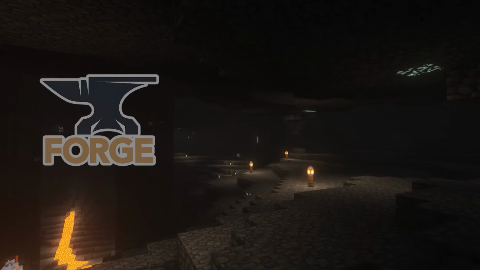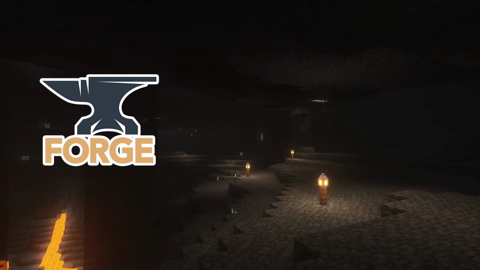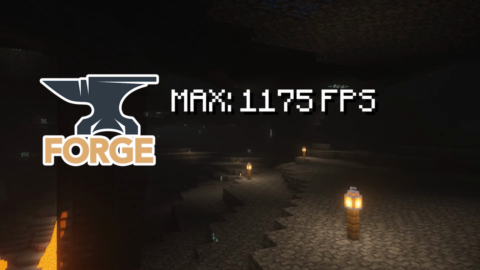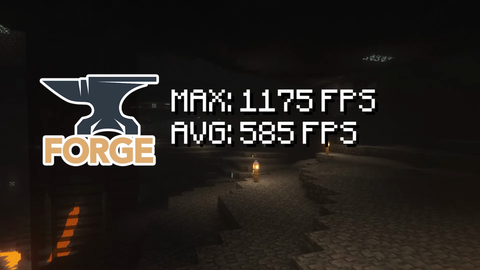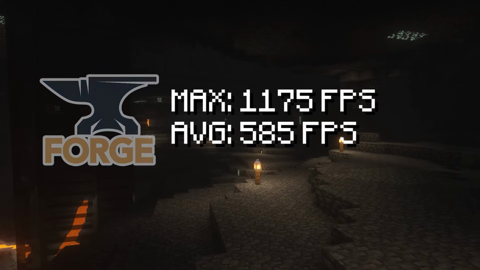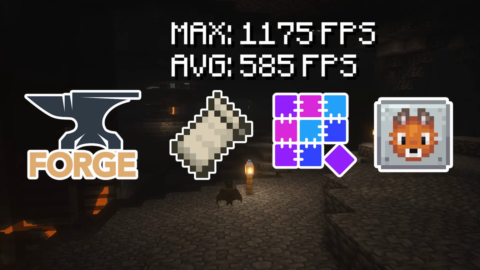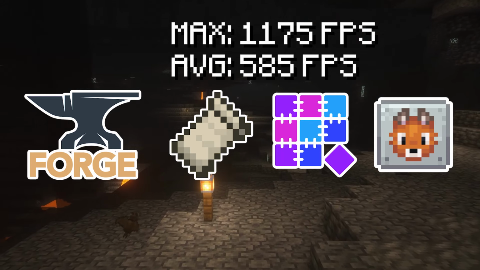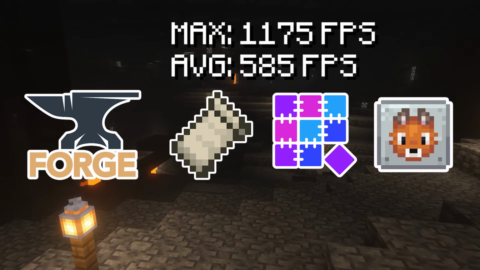Now running the same test again with Forge resulted in a maximum FPS of, hold for a second, 1175 FPS. An average frame rate of 585 FPS. In fact, all the other mod loaders had pretty similar values to within margin of error, meaning there was no real difference between them, which struck me as a little bit odd. I've run the test a few times and they seem to be averaging these frame rates rather consistently.